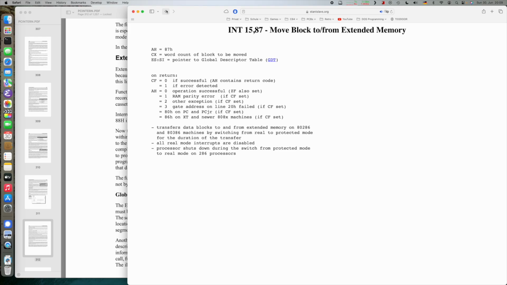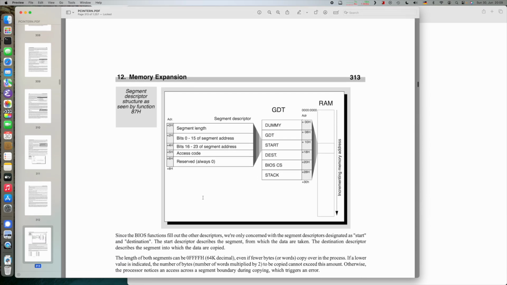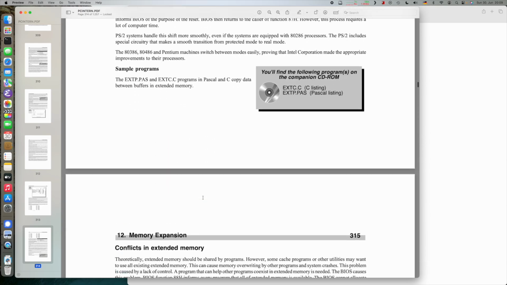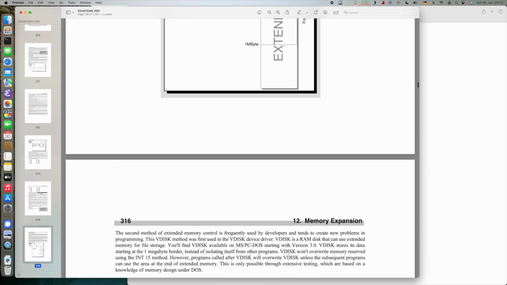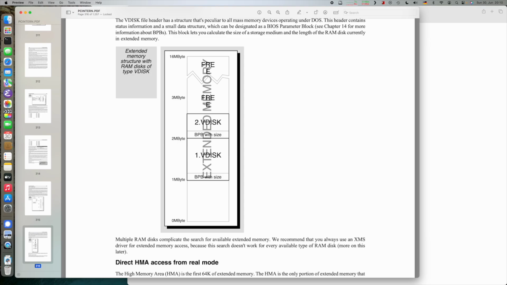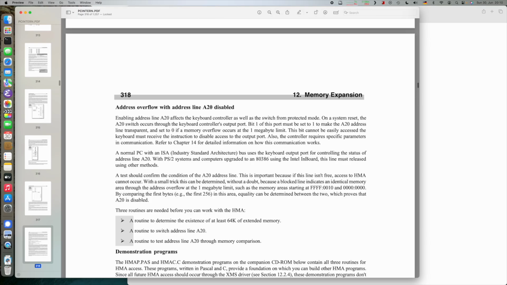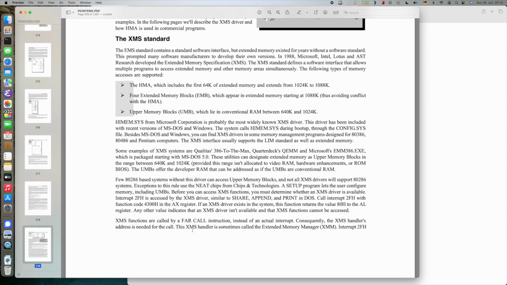And not the normal thing you would use, but instead there is something else called XMS, which is a standard by Microsoft, I think. The XMS standard by Microsoft gives you access to a couple of different areas in the extended memory.